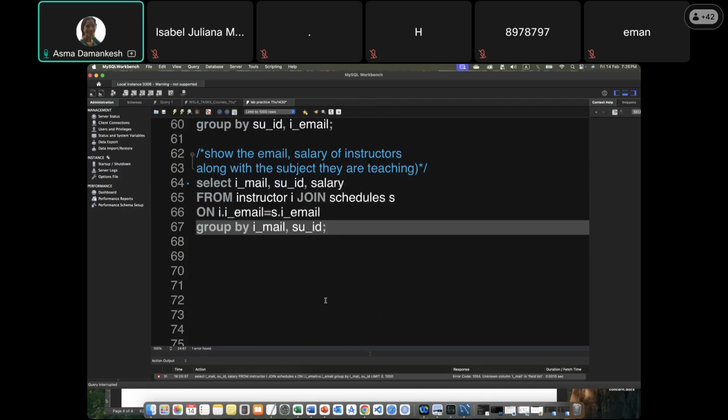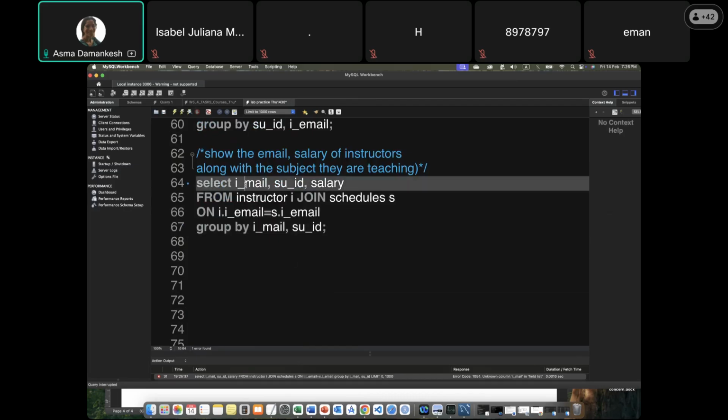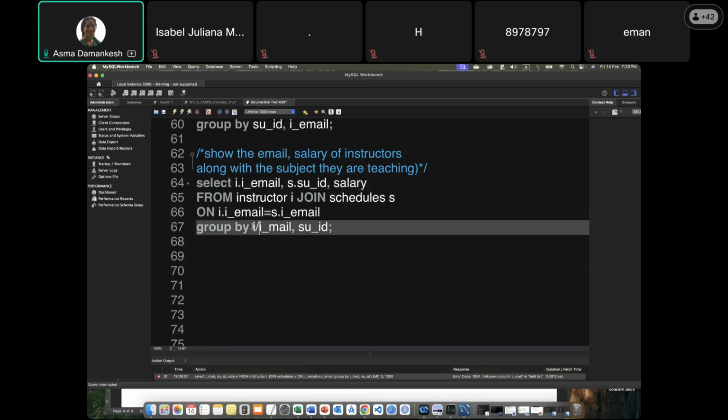It does not work. It's because I.email, the column name is wrong. There's something else wrong. I should say I.email, s.suid and then I.email, s.suid. Still not working. I.salary.